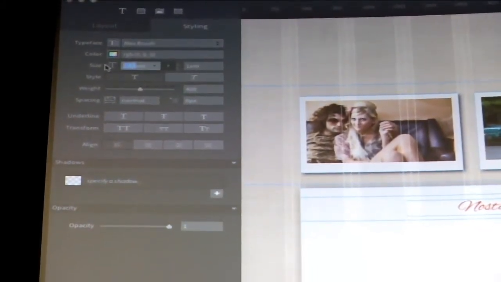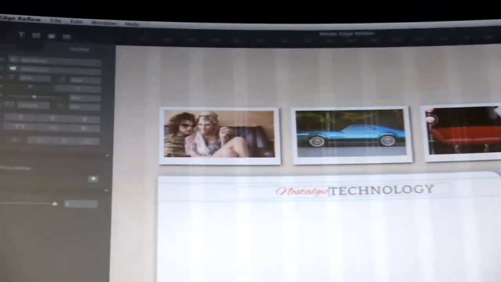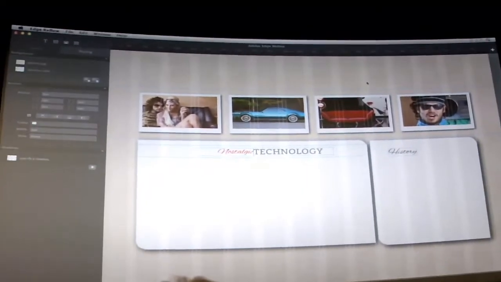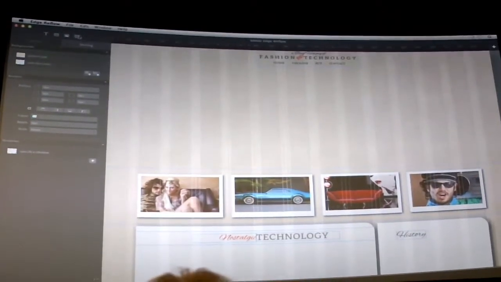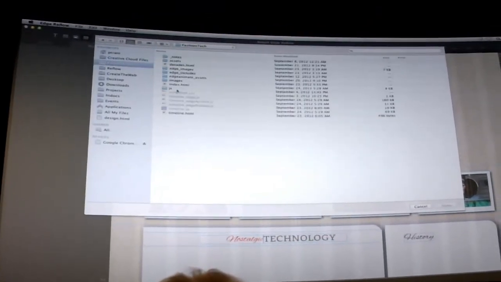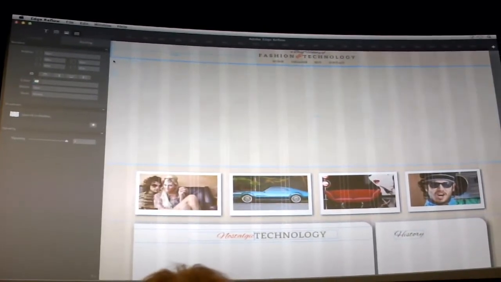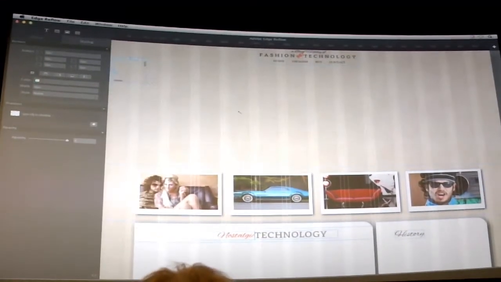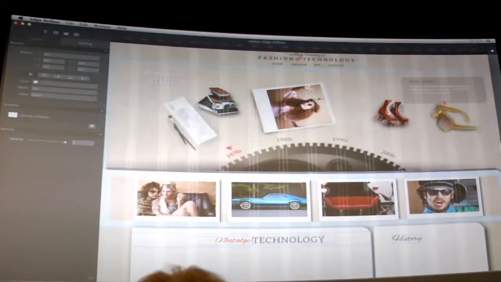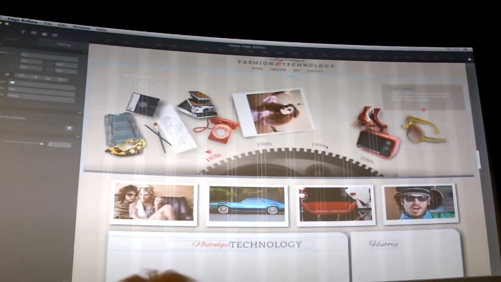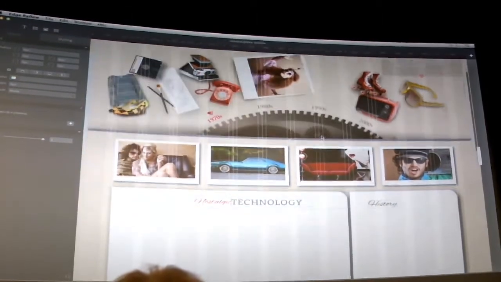As I'm doing here, let me up the size so you can see that a little better. And this is what I want. As a designer, I want this sort of control to be able to interpret my design correctly. Okay, so let's move on. I can add, for instance, that HTML piece up at the top just as a placeholder. I can drop in that HTML, selecting that, placing it in there as a placeholder. There's my Edge animation. Yes, there it is. All those fun graphics animating out, and I can start to work with this.